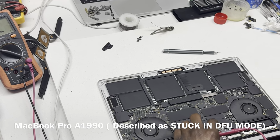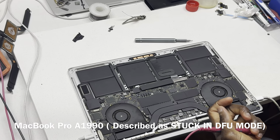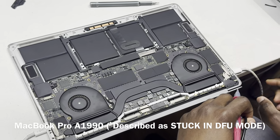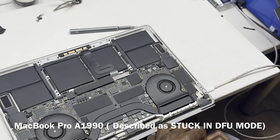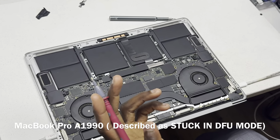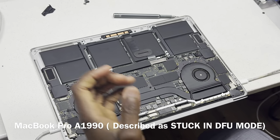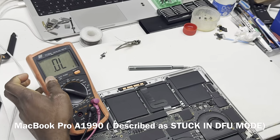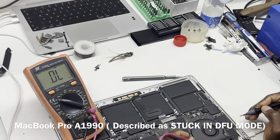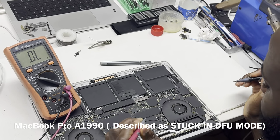Okay, while this is downloading, I'm just checking around the board. I'm not supposed to have power on the board, obviously, while I'm measuring using my diode mode. But what I'm seeing is the diode mode is still fine. Continuity mode is the one that you don't want to use with the power on. So while it's doing this, I'm doing this to save time.